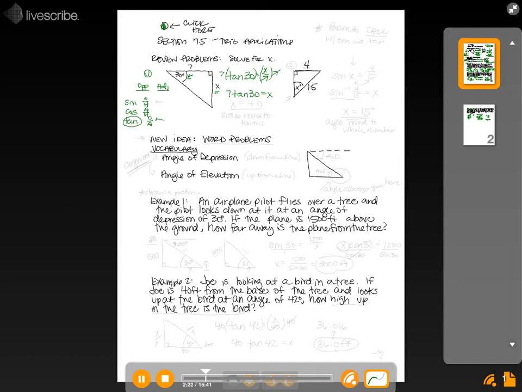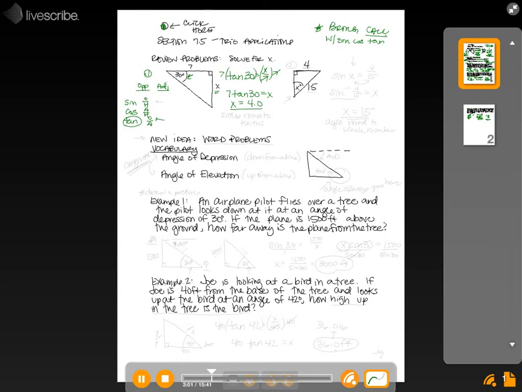Now, since x is on one side by itself, we can go ahead and put that in our calculator. You are going to need your calculator for your notes today and for class next time. Okay, so I'm going to put a star up here. Bring your calculator again that has the 3 buttons, okay, with sine, cosine, and tangent. You have to have those 3 in order to solve this. We're going to put this in our calculator: 7 times the tangent of 30. And when we do that, we're going to go ahead and round to the tens place. If we're finding the side length, round to the tens place, we get x equals 4.0. And there's our answer. We found the answer to the problem. So that other side is 4.